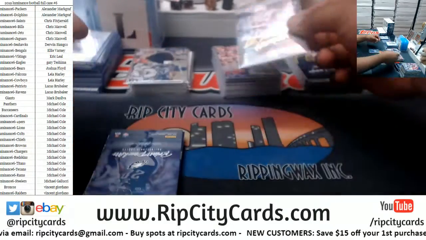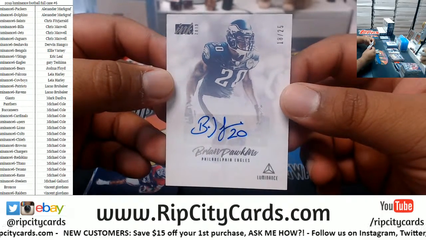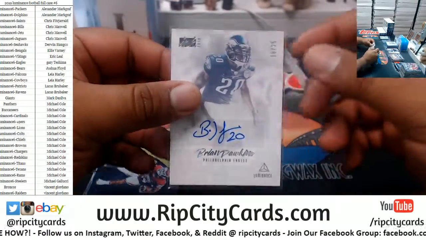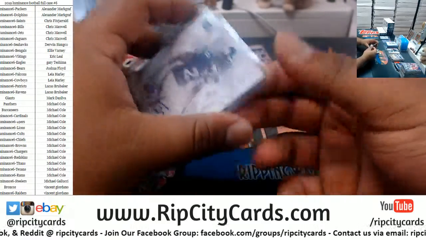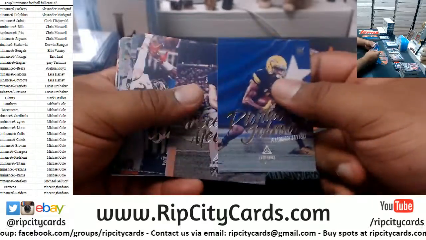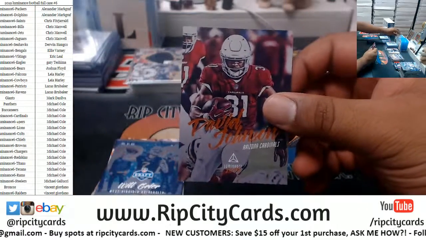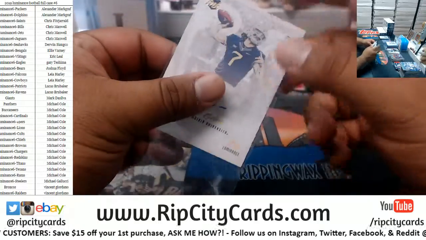All right, Lil Jordan Humphrey, 275 for the Saints. Ooh, that is nice. If Joe Pa were here, he would probably have to change his diapers, because that's a nice hit. Brian Dawkins to 25 for the Eagles. That is real nice. Ronnie Anderson right there. Got David Johnson and 25 Cardinals. Will Greer to 99. Autograph.